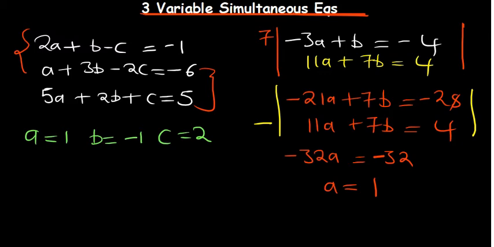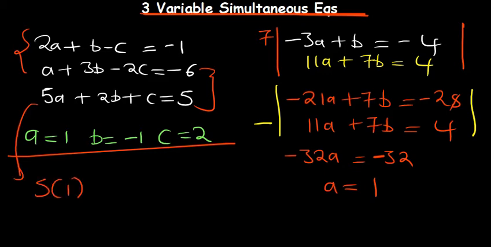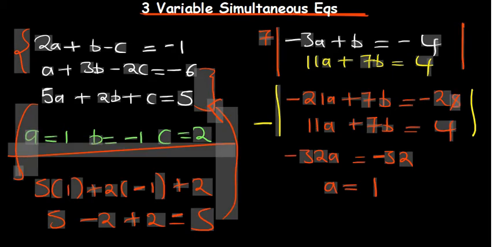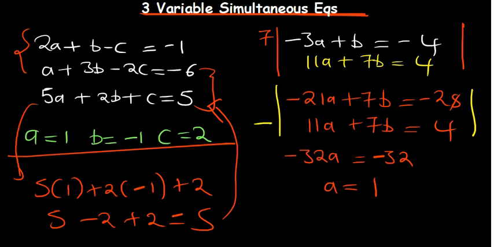So you can actually prove this by substituting in any of the equations. I can substitute in the last one, 5a minus 2b plus c. So 5 minus 2 plus 2 is 5, which agrees with that, right? Okay, and then let's do an example about dealing with it in terms of substitution purely without elimination.